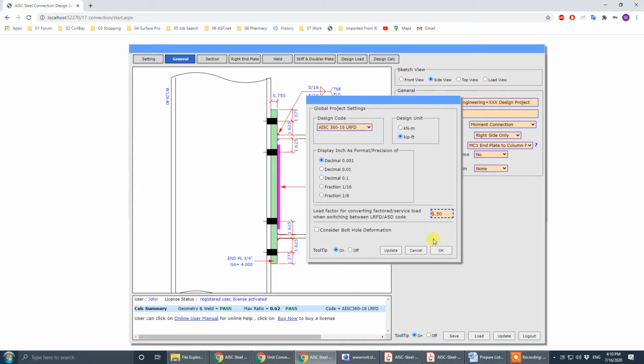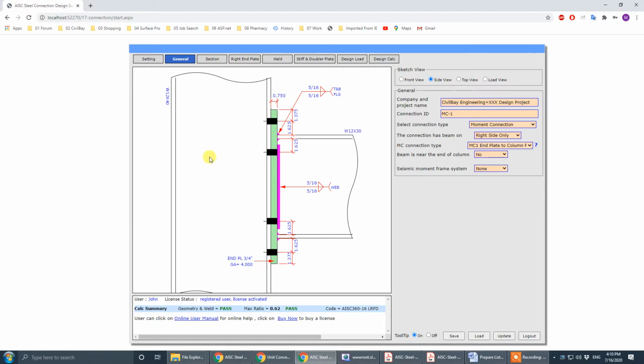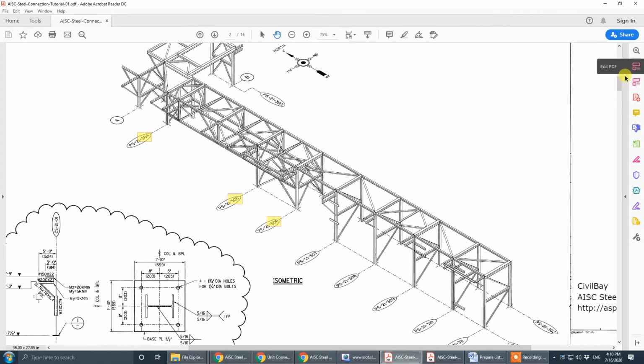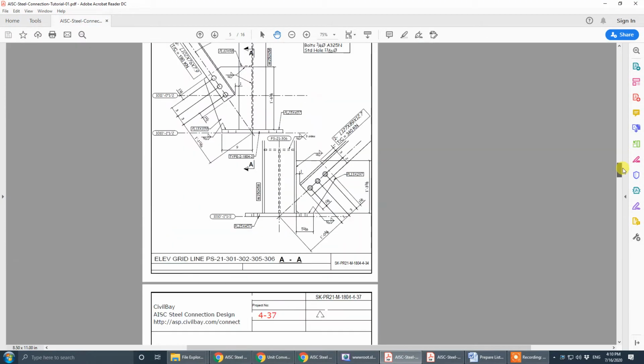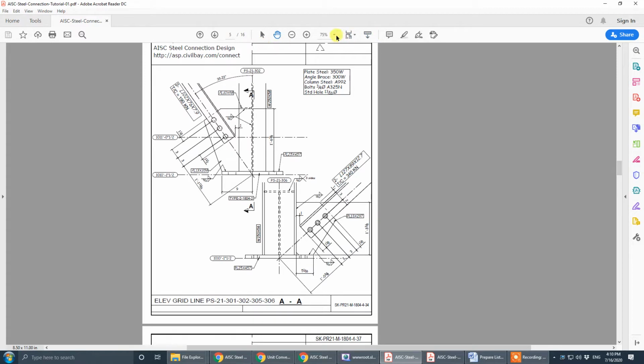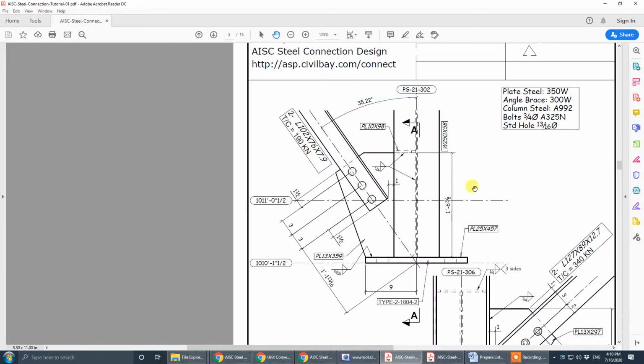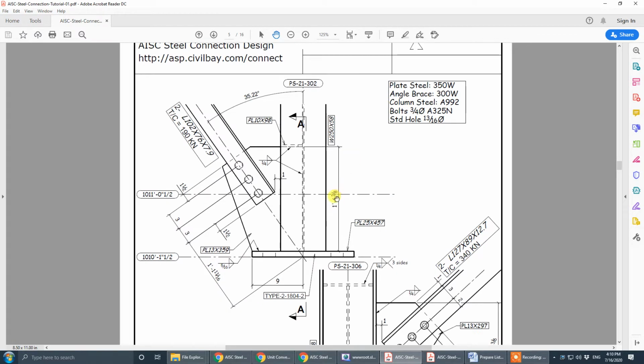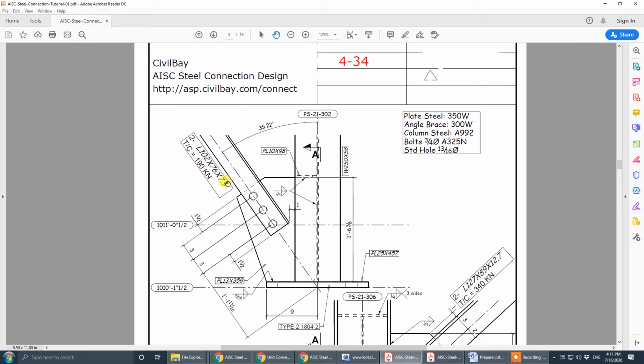All right, so that's the design code and display unit, and the design unit. I will show you. Here you go: this is inch, and the force displayed is kilonewton. Everything is imperial, and the code is American code. But for some reasons, the design engineer uses kilonewton as force. I'm going to convert it to kips.